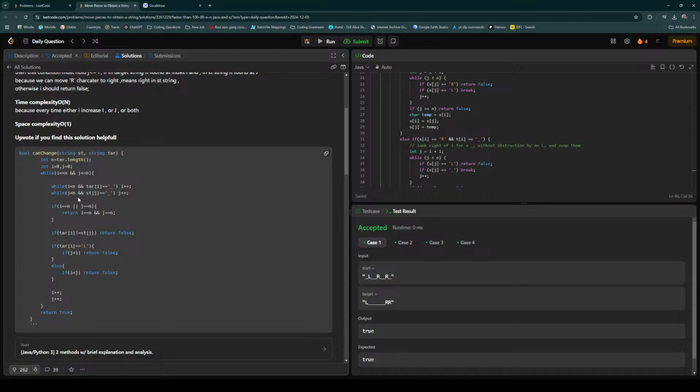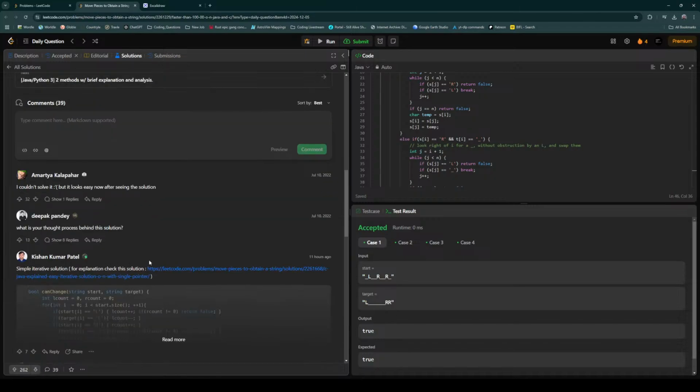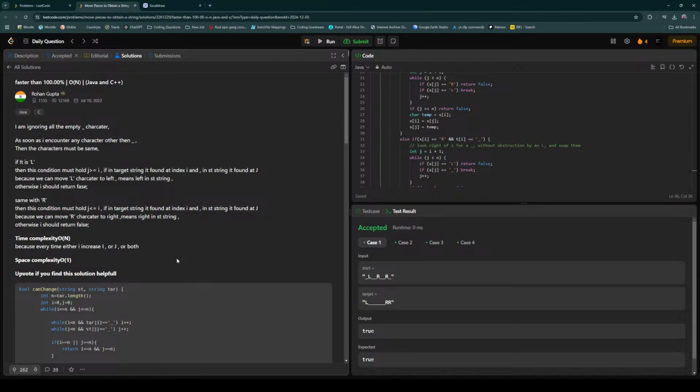While I is less than n and target is this, if I equals n, then I equals n and j equals n. If this is I and if j is less than I, okay, this guy. Okay.